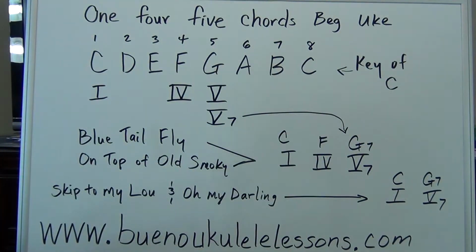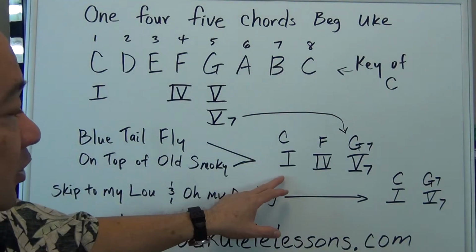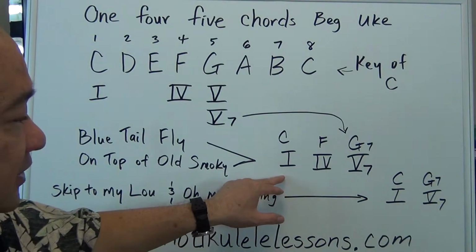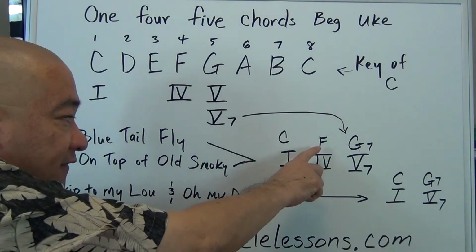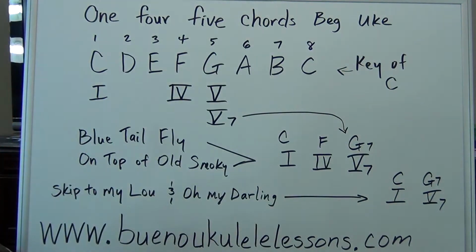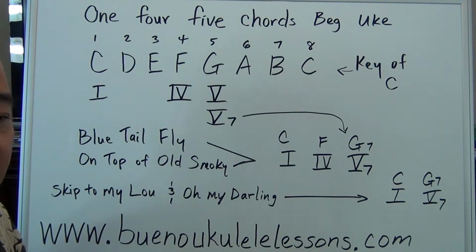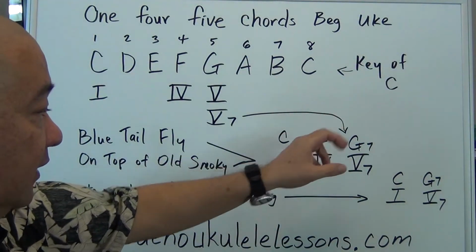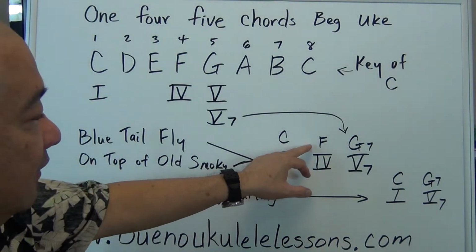So in other words, if you were provided with the key, which is the key of C, and the song consists of the 1, 4, and 5, 7 chords, you would know that the C chord, the F chord, and the G7 chord would be played in that song. Now this may be a little overwhelming at this point, but the main thing is that you understand that in the key of C, which a lot of the songs that we played are in, the 1, 4, 5, 7 chords are the C, F, and G7.